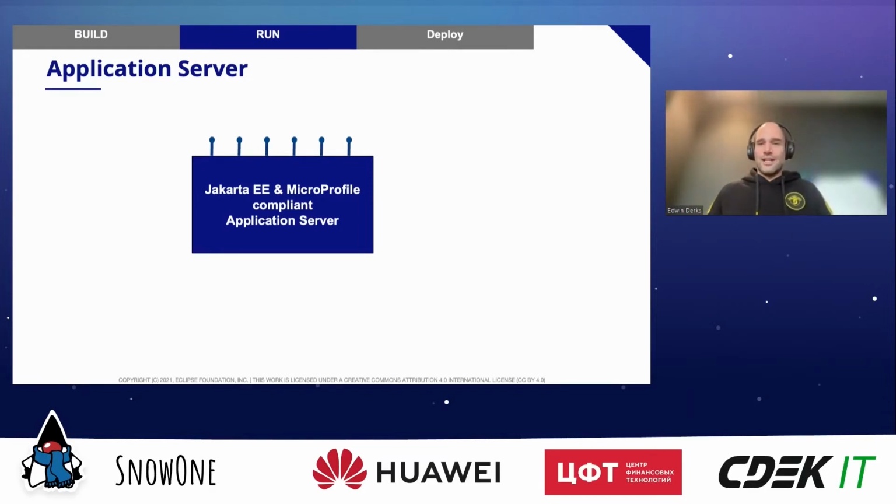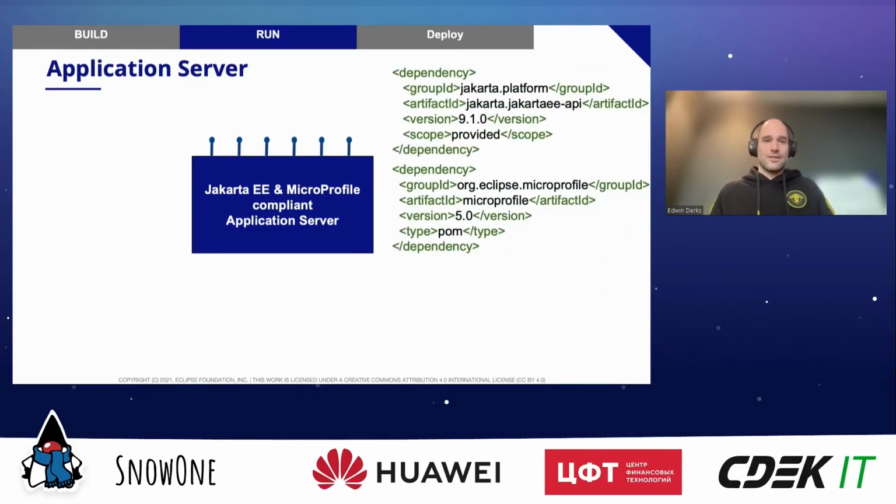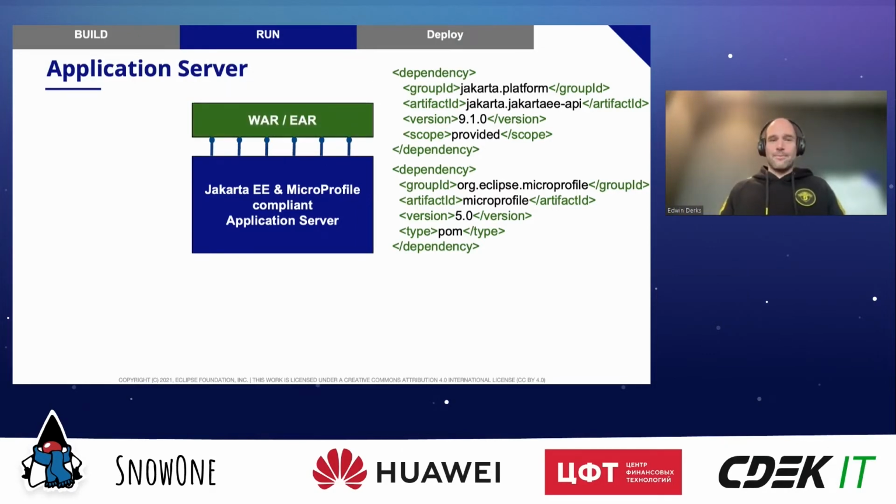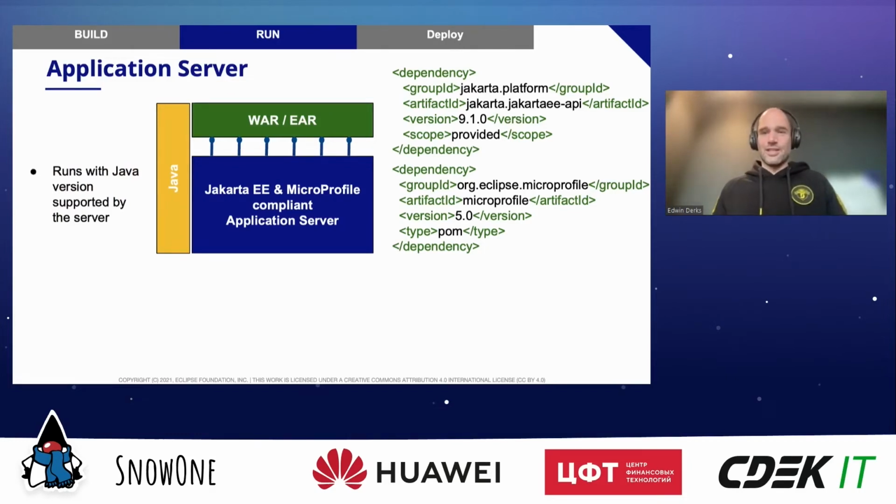You can download any open source, maybe, or proprietary application server that is compatible with Jakarta EE or MicroProfile, or both, ideally. You can use this application server to run your app because it's compatible, because you have a version of Java that's compatible with all of this. So this makes an application server running, so you can access the endpoints, it starts doing database stuff like that, so your app is running.